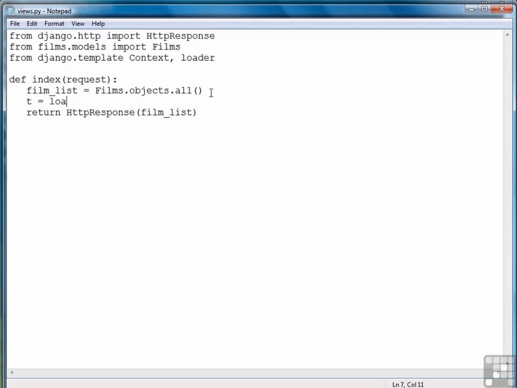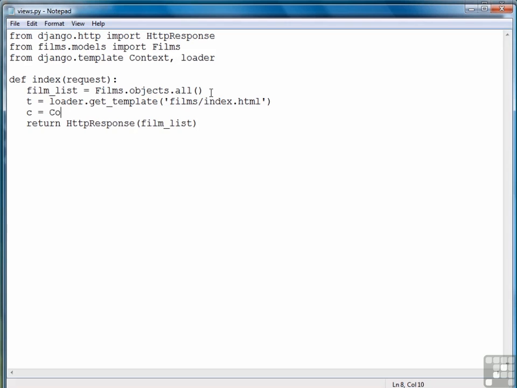So the first thing we do is we tell the view where the template is, like so. Then we have to create something called a context. And the context is simply going to identify our template, which is the context in which our data will be written, followed by our film list object, and then film list object again, close curly brace, close parentheses.